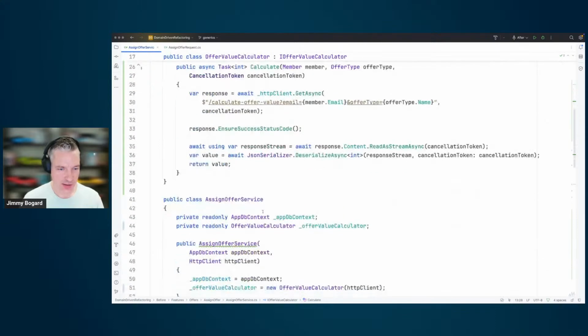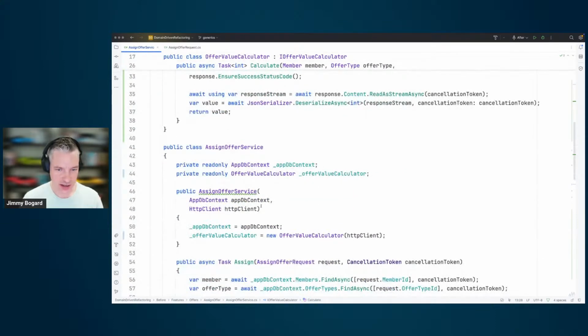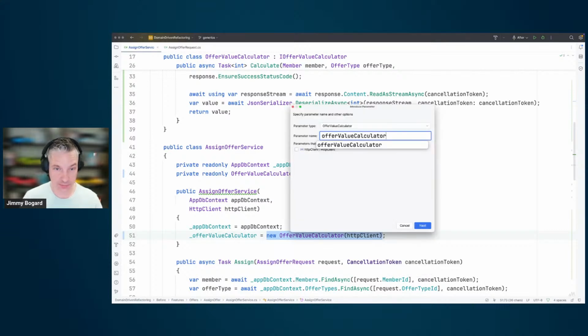Okay. And then the last thing I'm looking at is, okay, this is still using the type, and it's still not being passed in as a dependency. So let's fix that. I'm going to refactor this to introduce a parameter for the offer value calculator.